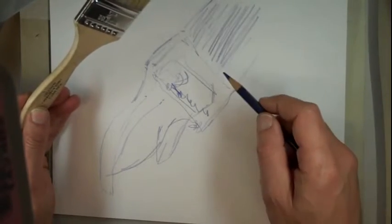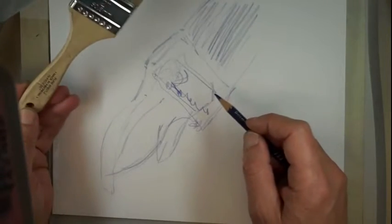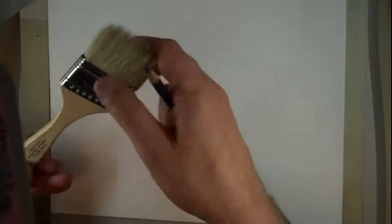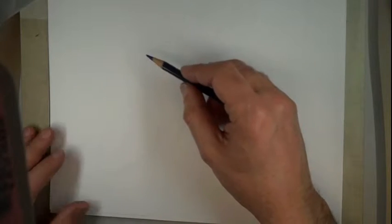Here, for example, the shape, of course, is too fat. So I'm going to try to do another one. And the idea really is not to see, oh, okay, I'm going to make it better and better and better. Okay, now I'm just going to leave it there.